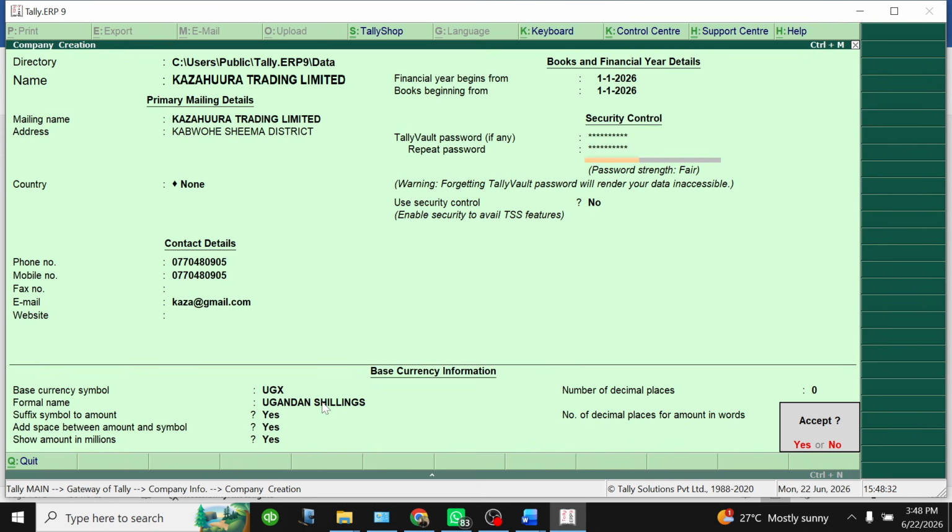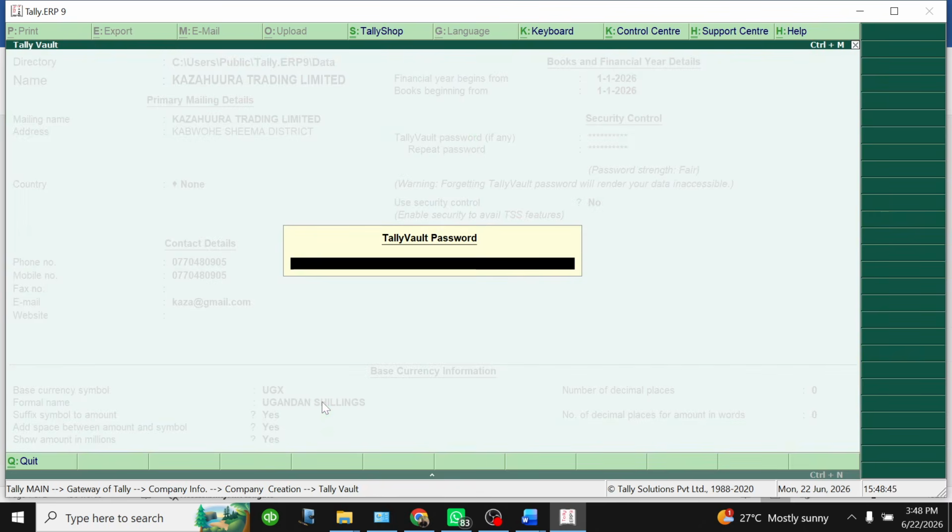So if it is yes, if you're comfortable with the information that you have filled on this page where you're creating the company, then you press Y. Y meaning that you have accepted. Say yes. So you see, when I press yes, before they take me to the home page or the Tally gateway, they ask me the password, which I created, which I set. So I put in my password.